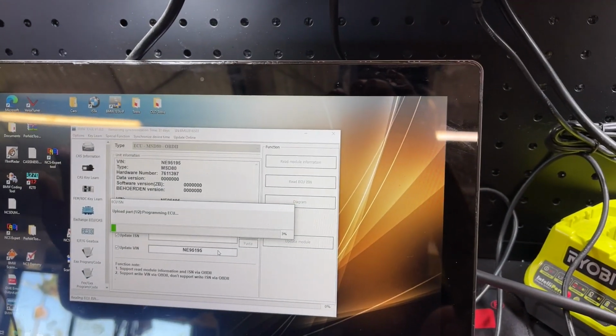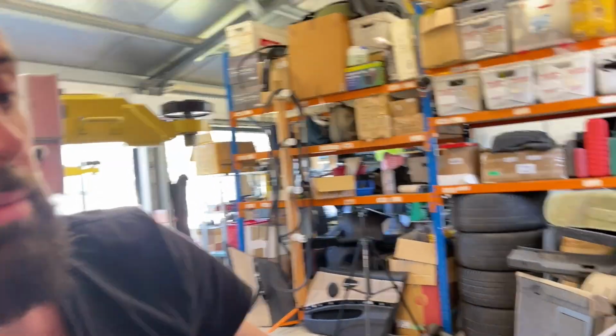I have emailed VVDI, I don't know, 8, 9 times. I've requested a refund because the tool doesn't do what they say, and they do not have any information on why it doesn't work. Just a setting. All right, I'm gonna let it go through. Holy crap. It might be working.